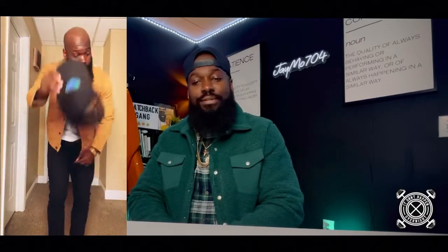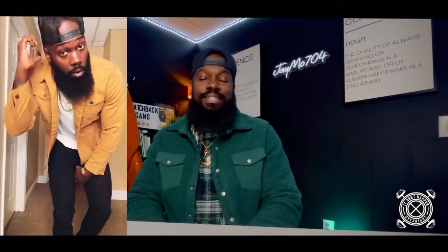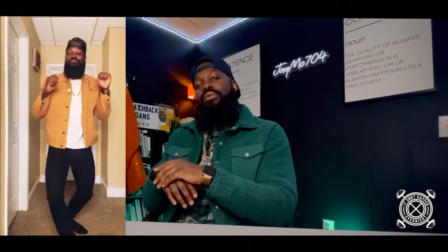Going into number two, I got a brown denim jacket from Walmart for $22. Paired that with a crisp white tee — it really doesn't matter where you get it from. Also paired that with black slim fit jeans from H&M, and to finish off the look, a pair of chelsea boots from ASOS.